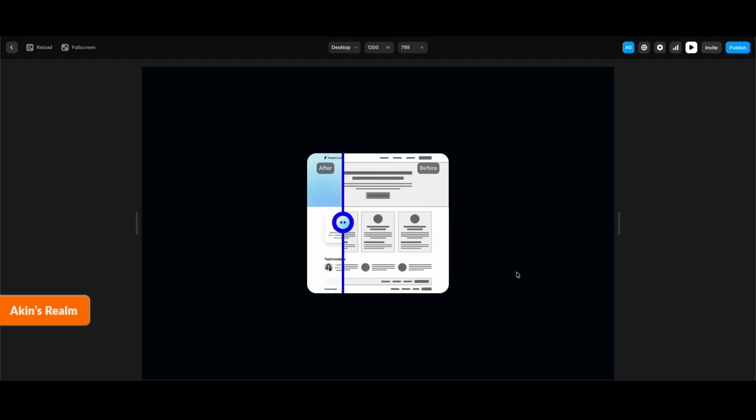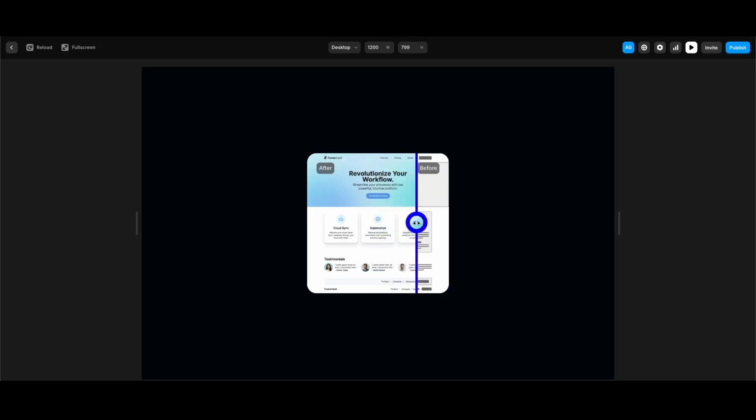Hi everyone, in this tutorial I will share my process of customizing this great before and after slider by Pixcodrops and generating these low and high fidelity layout images in Firefly and using them in this slider, which you can find the link in the description for. You can see it's great for creating some sections to demonstrate before and after states and process of some designs or images in general. You can also find the link for the starter file in the description if you want to follow along. So let's get started.